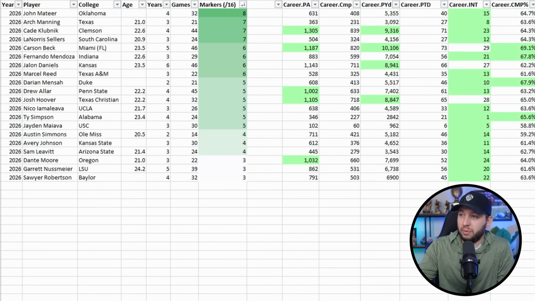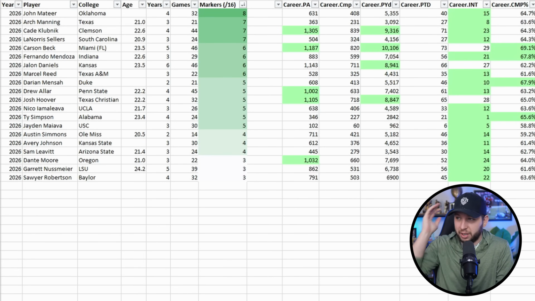I do not really like anybody in the second round. I'm sure I'm going to end up liking people as we go through the entire draft process. But just as a whole, the second round, third round, looks a little iffy right now. So let's just dive into it. Let's take a look at what we got going on.